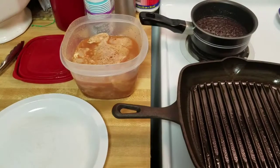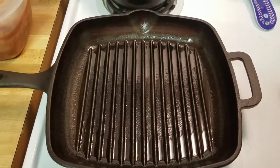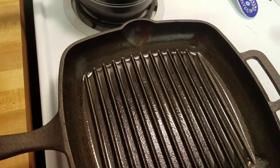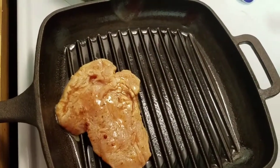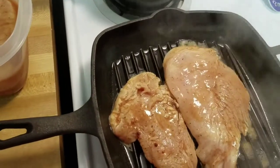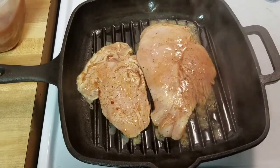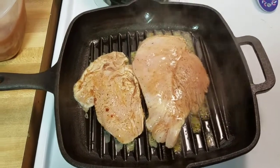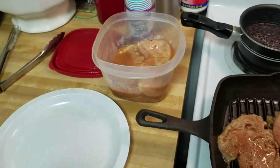Alrighty, folks, so it's been over 12 hours that the chicken's been marinating, and I have my grill pan all oiled up, ready to go. So I'm going to take my beautiful clean hand. I'm going to do 2 breasts pretty much at a time. And like I said before in the morning, I was surprised that this marinade was enough for 3 pounds of chicken breast. So what I'll do is give this a nice sear on one side, then cook a little more on the other side, and then just rinse, wash, and repeat with the others.